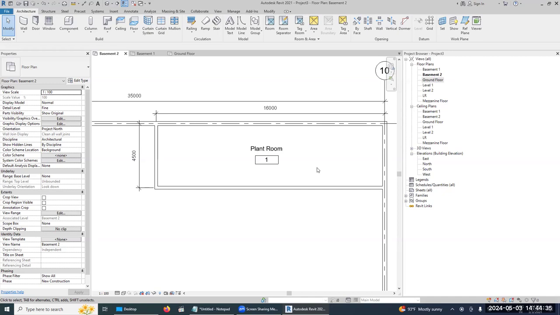Now put the dimension for this one. Escape. Select it here.